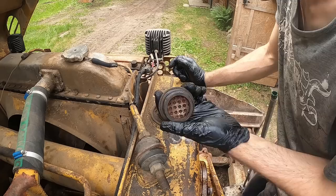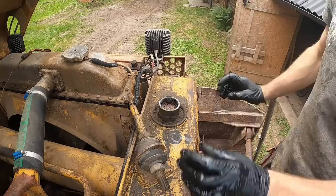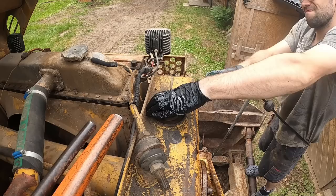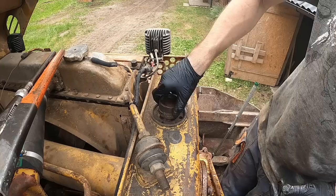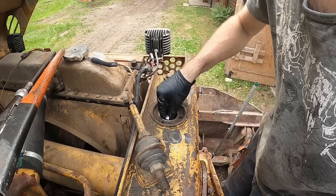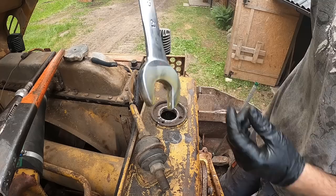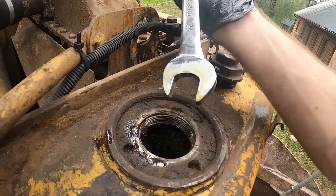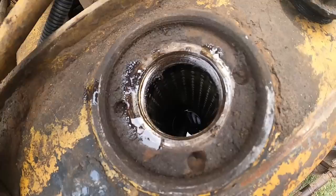How did I check it last time? I don't get it. I'm guessing this is a breather gap for it. Probably blocked as well. The hydraulic fluid looks pretty nice, I would say. Bro, I think there's water in it. Looks kind of milky. That would explain why there was rust inside the filter elements. There's also rust here as well. Probably should change it out.